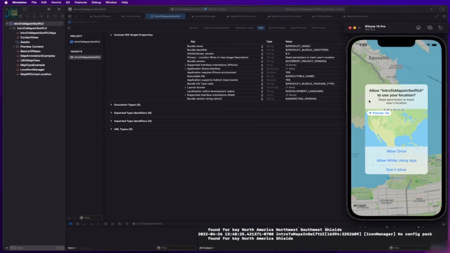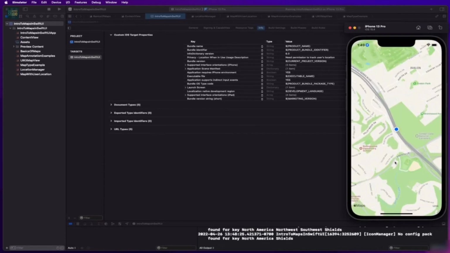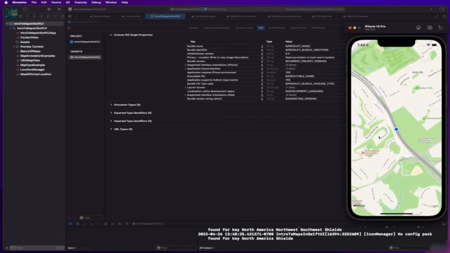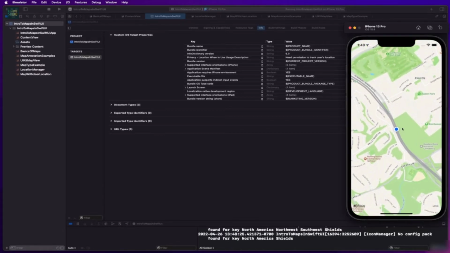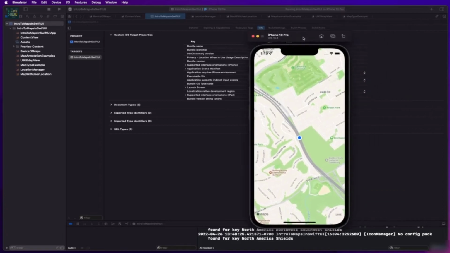Allow this app to use your location? Then we have precision on, and we have three options: allow once, allow while using the app, and don't allow. Basically if you want to make sure that your user actually allows you, that's why we are requesting when in use. Allow while using represents when in use, so we hope that our user is going to select that, and from there we actually get this map view where our user's location is updated as they move.